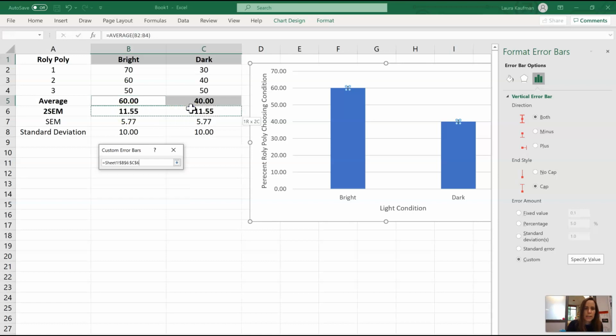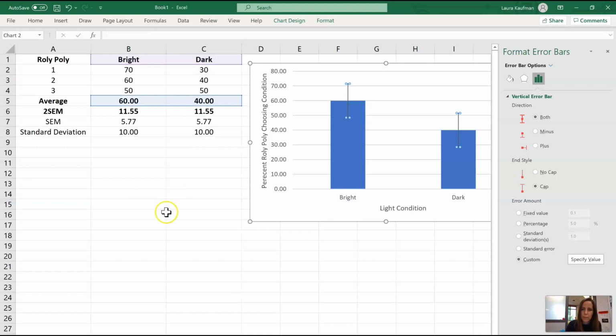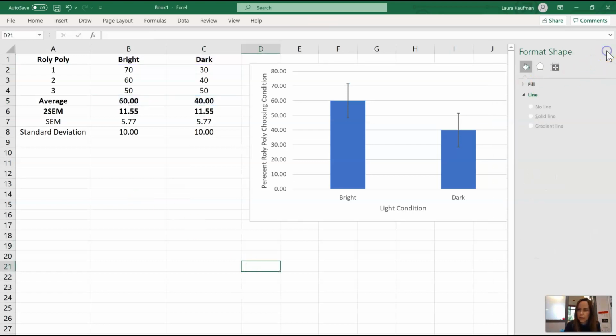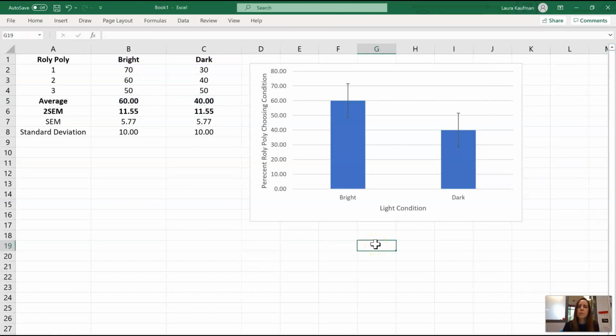So we're going to highlight cells B6 and C6. And then we're going to do that for negative as well, because the error bars we want are 2SEM up and 2SEM down. So 2SEM above and below our average. And then we hit OK. And here we have our graph with custom error bars.